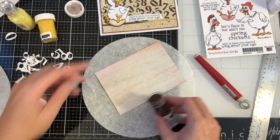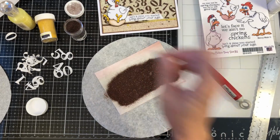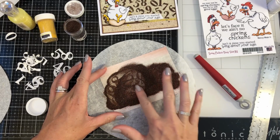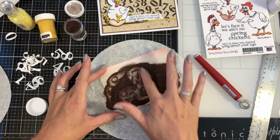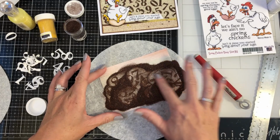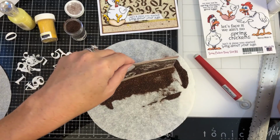And I am just simply going to pour that on. Use my finger tool. And now I'm going a little bit lighter. I'm not pushing down so aggressively where it might shift some of the adhesive on the lighter background. So I'm just doing a light burnishing, and then I'm gonna go ahead and tap that off.